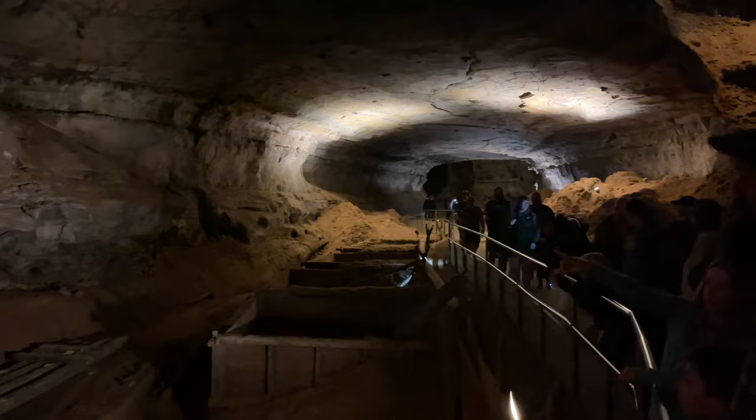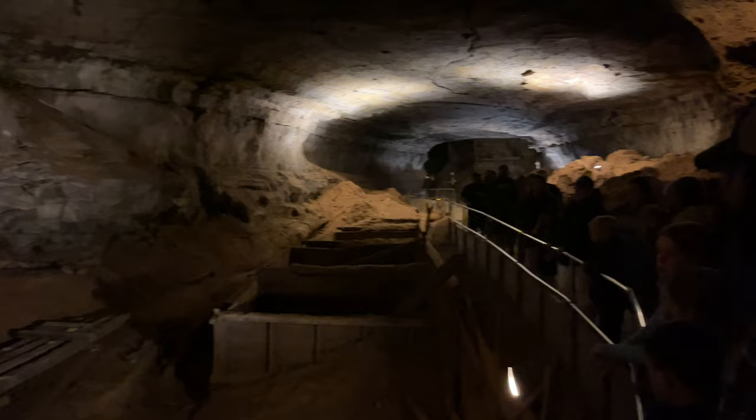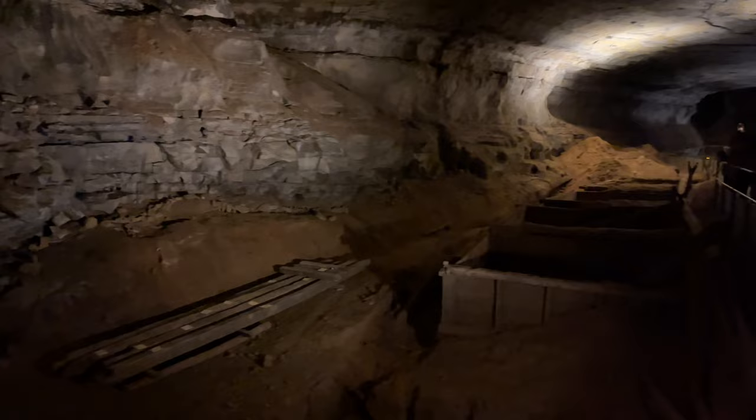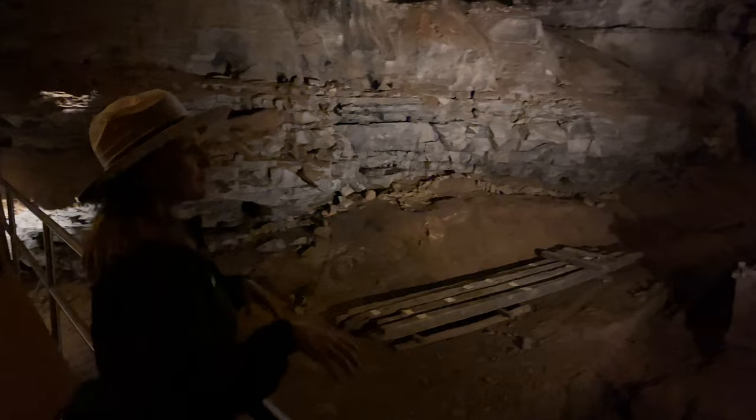Yeah. All right, guys, go ahead and come on into this area here. All right, I see a couple headlamps. I am fine with shining some lights and stuff. Just be really mindful with your lights that you're not blinding anybody. And if that gets excessive, we'll reassess at that point in time. So we are going to be going up into Gothic Avenue to my left up here. What we're in right now is called Booth's Amphitheater.